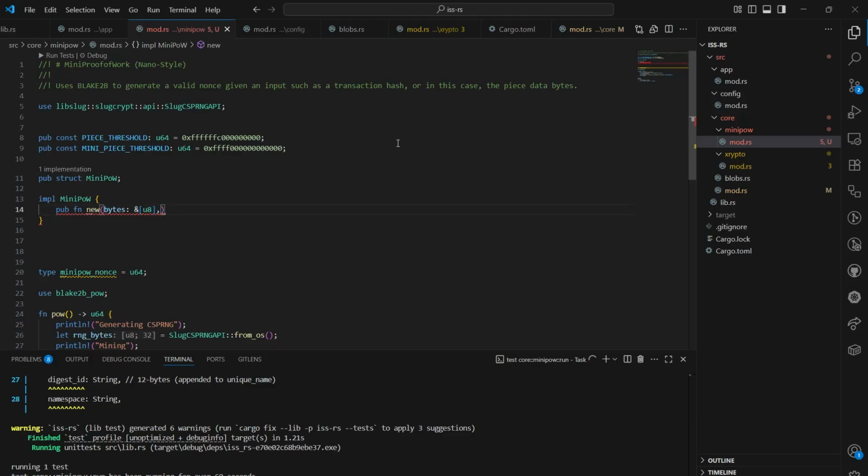It's going to accept bytes, and it's going to accept threshold as a U64.